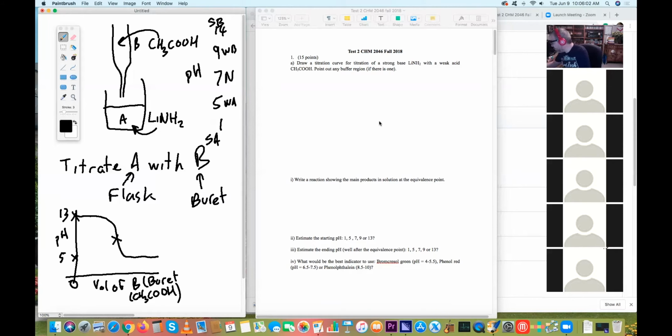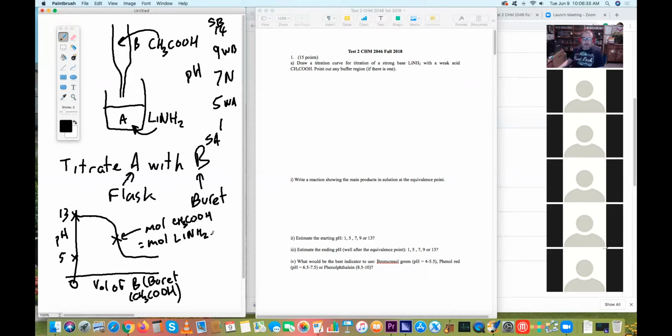That's the equivalence point, which is when the moles of acetic acid added is equal to the moles of the base. So that's what's special about that point. But you'll notice there's a very precipitous drop in the pH at that point once all of the base has been eaten up by the acid.